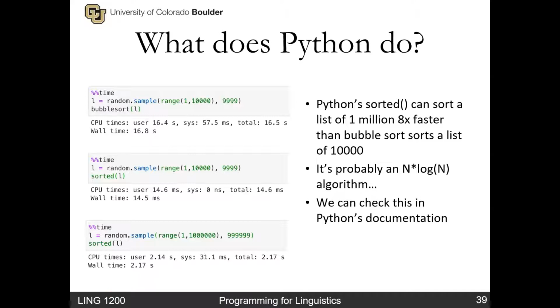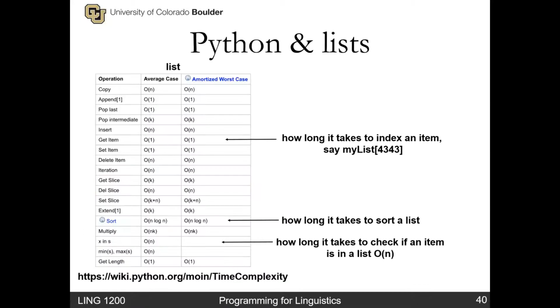And we can actually check and see this by looking at the documentation of Python. So there's a link down here. You can look around at some of the operations that you're able to do in Python and see what their runtimes are, what their computational complexity is. So we can see a few things here, and this is for list in Python. This really helps to think about, if I'm doing a certain operation and I have so many items that I need to do this operation on in my list or whatever set or dictionary, which of those list, set, or dictionary do I want to use if I'm just considering complexity, the runtime.